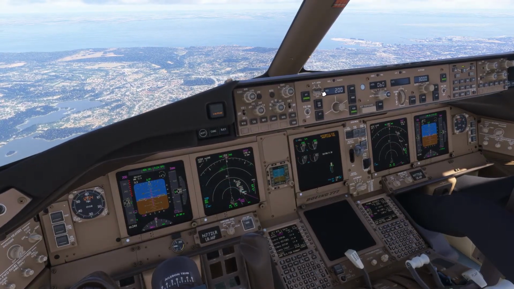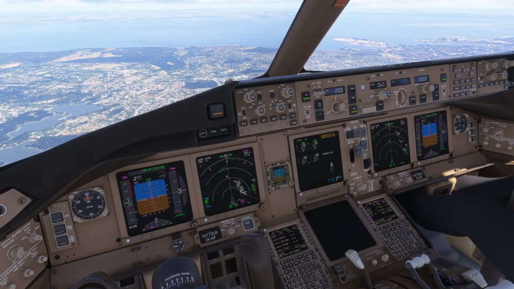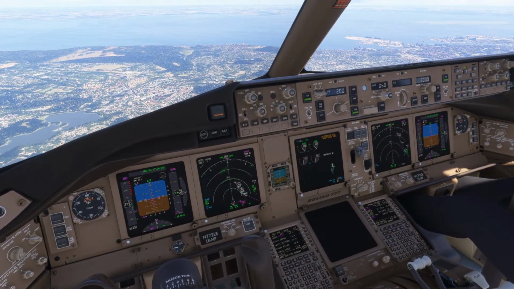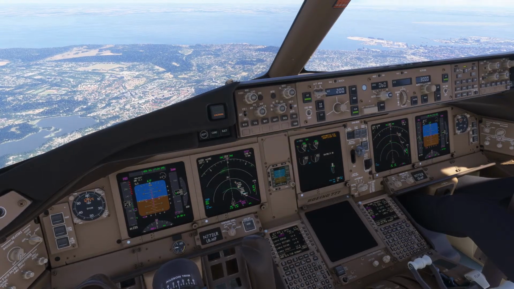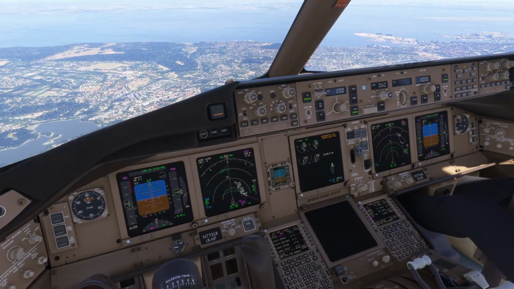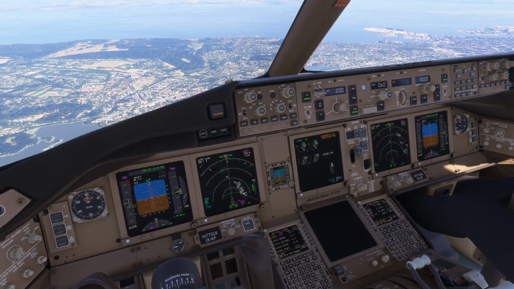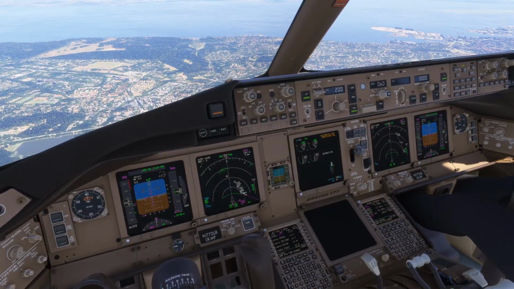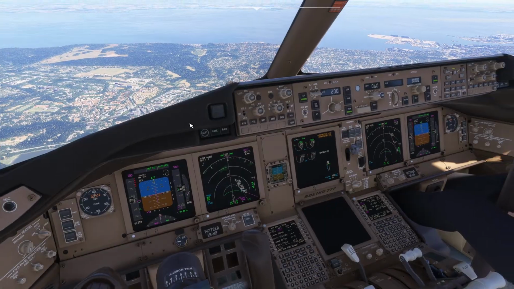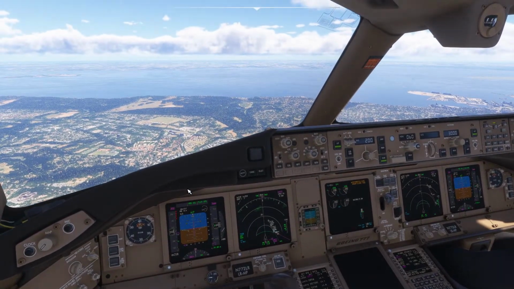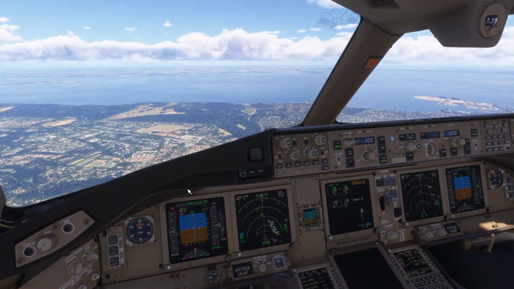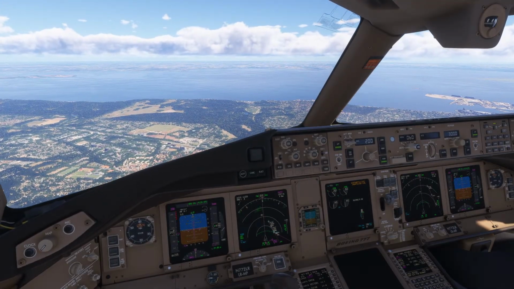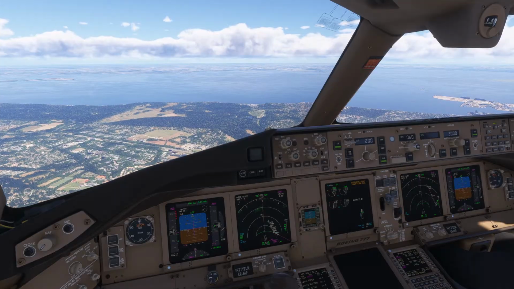Okay, we're going manual. I'll take over for the control of the throttles. So the aeroplane isn't without issues at the moment. Let's bring the power back up to maintain speed.